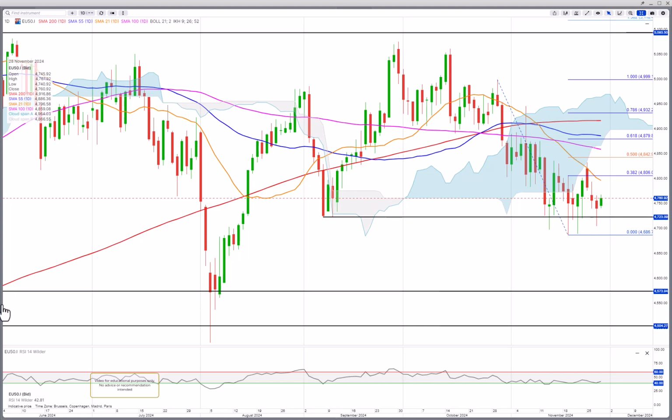But let's see if we can hold that. What is key also is that it bounces every time. You can see all these long wicks down here, or spikes down, or shadows down. Well, it is still holding on about the 4700, which is a little bit of a sign of strength and support in this region here. Let's see for how long it can hold. If it can take out 4832, 4835, well, then there could be a potential up to 4900.